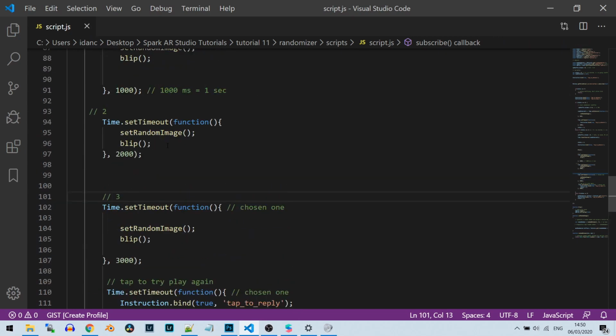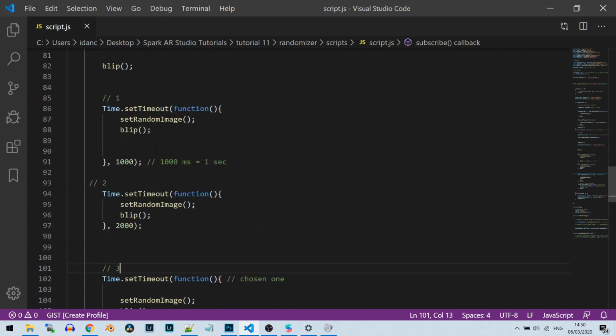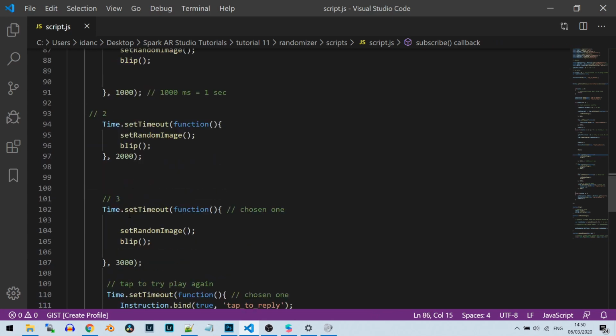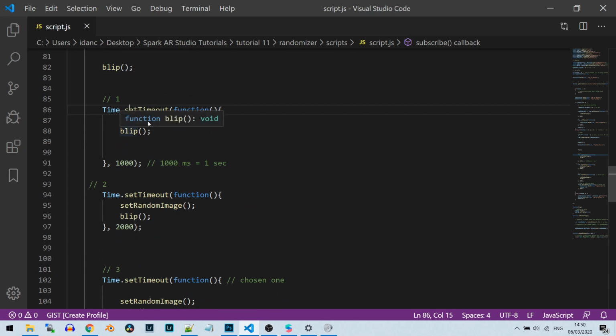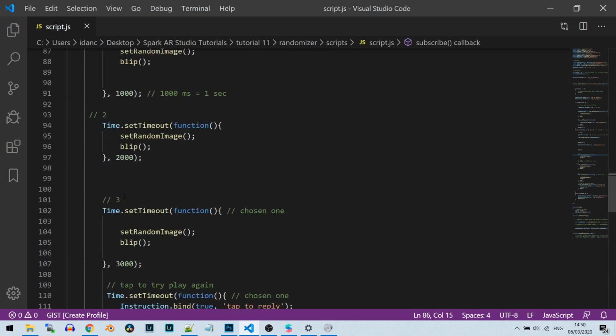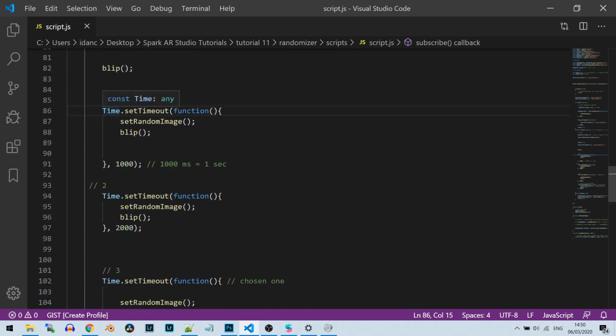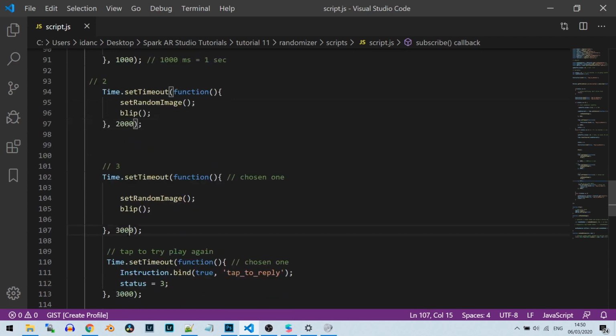After this one, those are executed. Again, I just want you to know, although this will run almost immediately after this one, and this one runs immediately after this one, those will be executed at different times because of the timeout. Because these lines inside the function won't run immediately, but with delay. This one after 1 second, this one after 2 seconds, this one after 3 seconds.